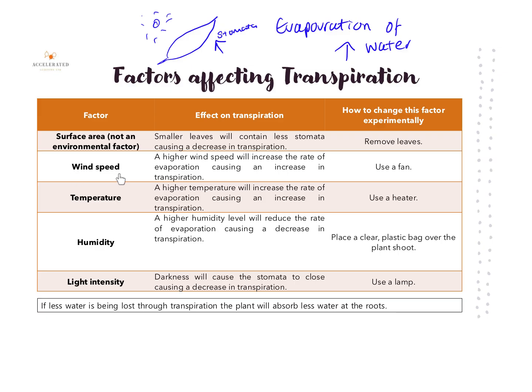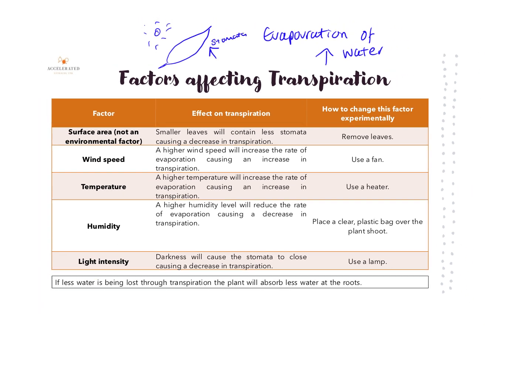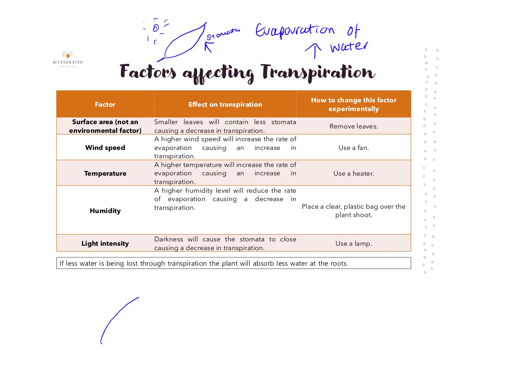I could look at wind speed. So a higher wind speed will actually increase the rate of your evaporation, causing an increase in transpiration. Now, logically think about that, Jack. Think about what we said about osmosis. So if I have my leaf here, and it has lots of water, and outside here in my atmosphere, I have only a little bit of water, where does the water want to go? Where would my gradient be then? It would want to go out.